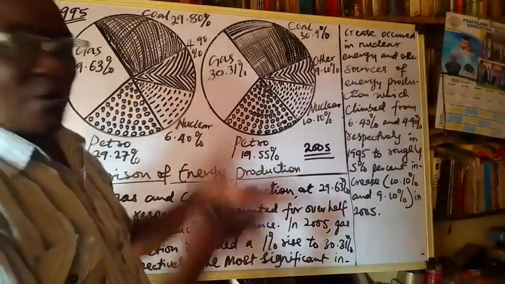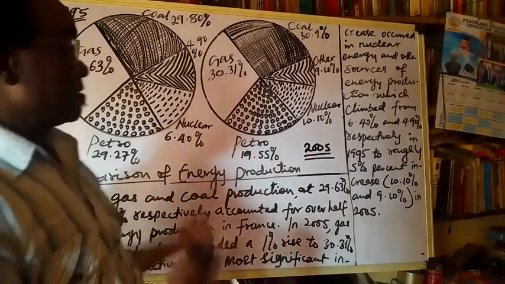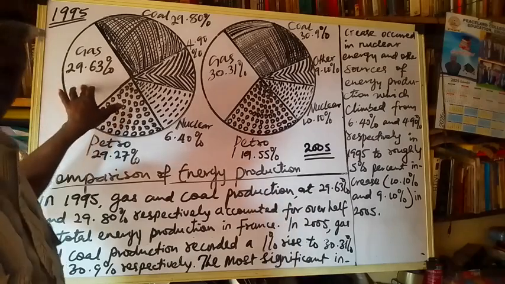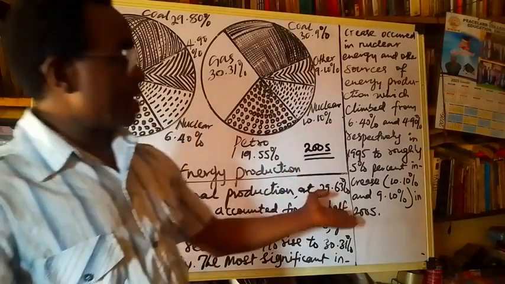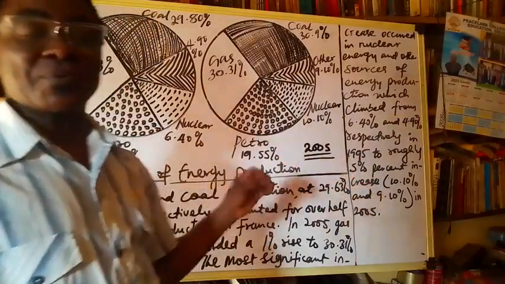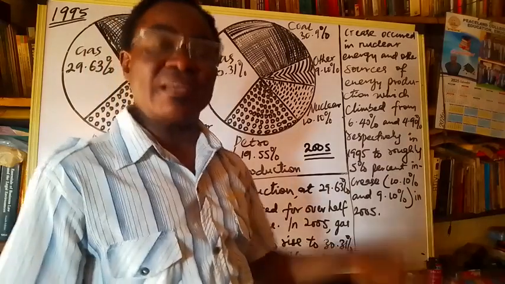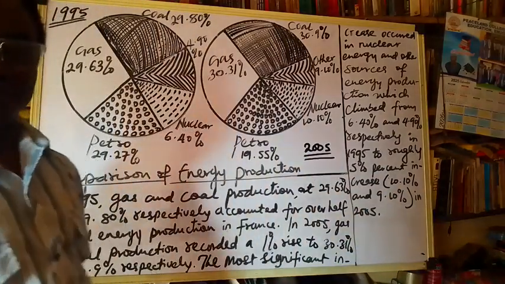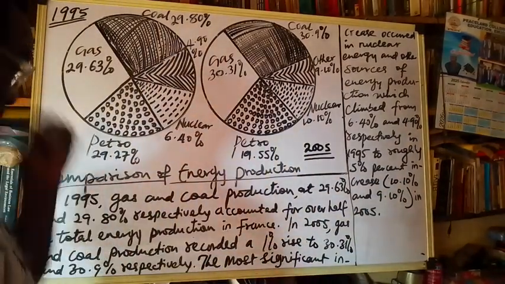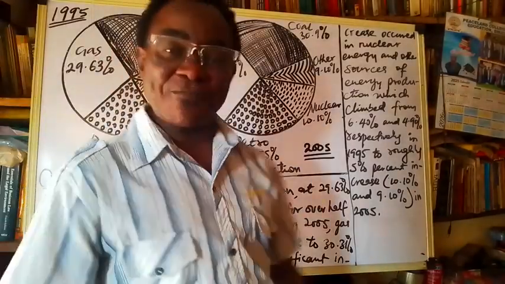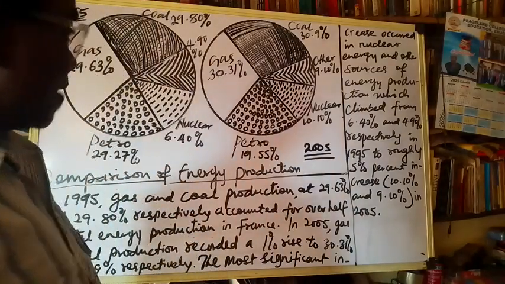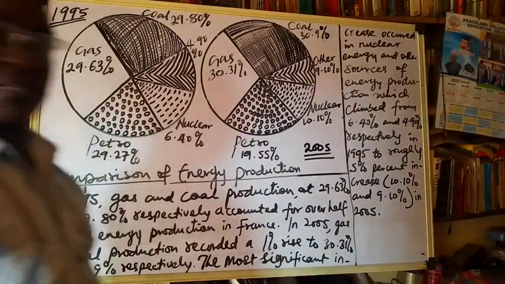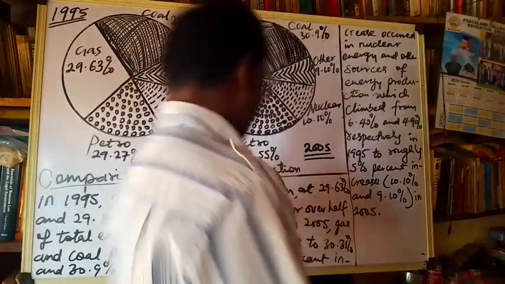That is a kind of comparison between the 1% rise in gas and coal and the roughly 5% rise in the production of other sources of energy and nuclear energy. That is a kind of comparison. Then we are left with the final paragraph to conclude our analysis. Now I will wipe this part of the board so that we can take our final paragraph.